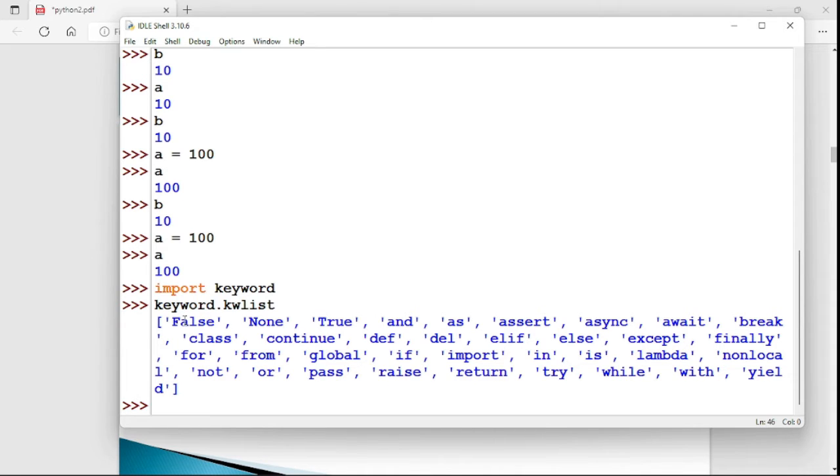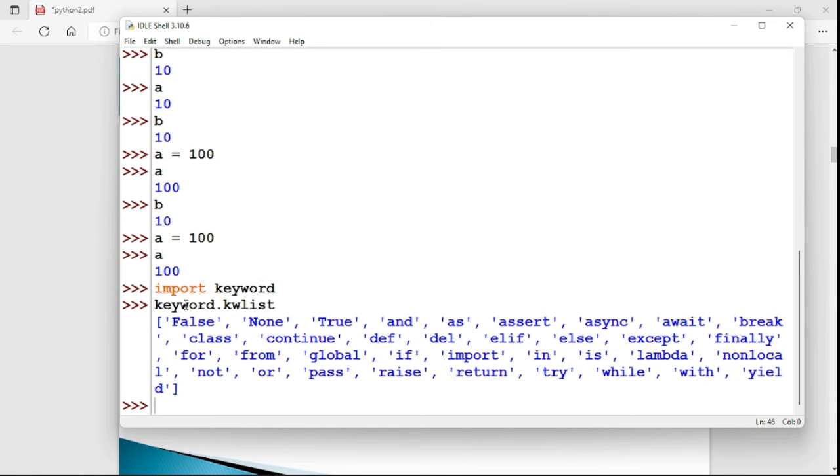Among them, we have False, None, True, and, as, assert, async, await. These are all keywords. Do we have import here as a keyword? If it is not a keyword, then it is a built-in function. Basically, we use the import statement to import libraries. This is the built-in library.